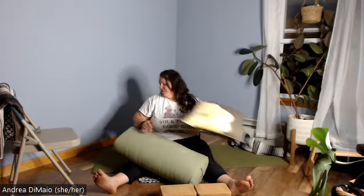I forgot to mention that I have a loud cat. So we're going to move to our final resting position, to Savasana. I will suggest a way to do this, but if you have a favorite way, please, I invite you to do that.